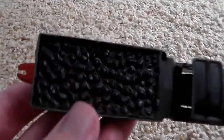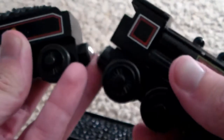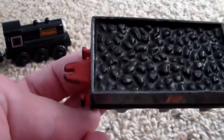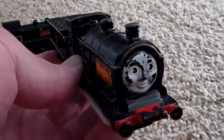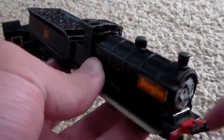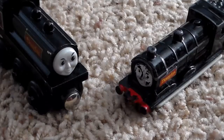One other flaw: Ertl's coupling system — it's not the best. It's not like magnets like the Wooden Railway or Take and Play, or the way Trackmaster does it. I'm not even sure how these couple up. Is it like a rod or something? It's actually kind of faulty. That's why I see these as collector's items — they're not toys, they are collector's items. Kind of like the Star Wars Black Series figures — those aren't meant for children, they're meant for collectors. The Ertls aren't meant for children; they're meant for people who just want to put them on their shelf. Overall, I would say Ertl Douglas is a pretty good model and I would rate him about an 8 out of 10. He also gets a pretty high recommend, as I love the Ertl line.